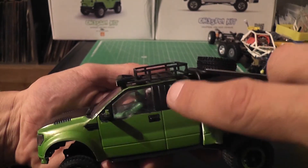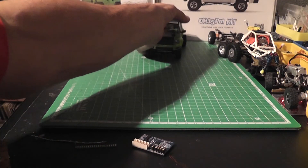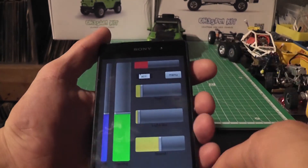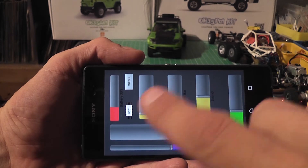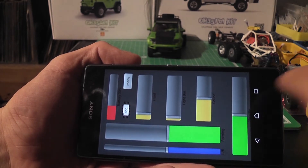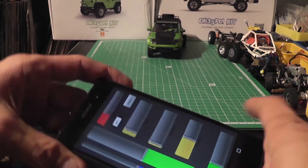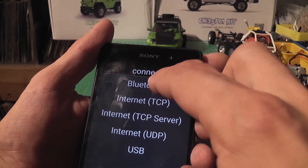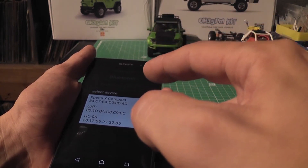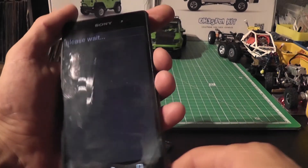I managed to put it back together — got my driver in there, battery fitted. Let's switch it on. In Robo Remo I'm going to use my customized interface. You can see everything is fully customizable — you can build your own user interface, modify an existing one, remove sliders, add colors, all kinds of things. The first thing I need to do is connect Robo Remo with my Bluetooth receiver. You need to pair your mobile phone with the Bluetooth receiver first, otherwise it won't show up.